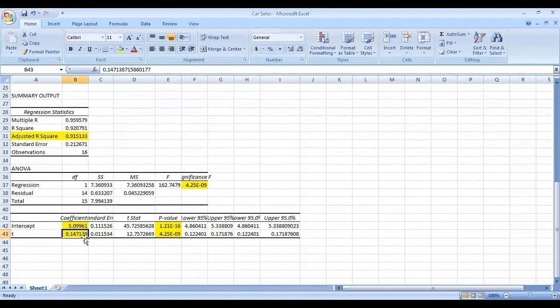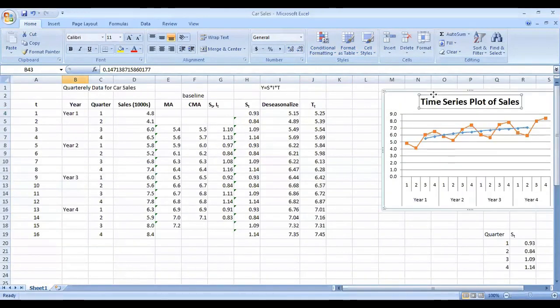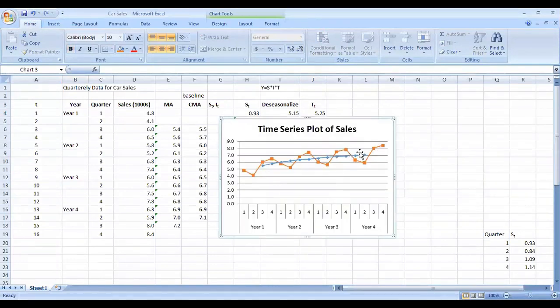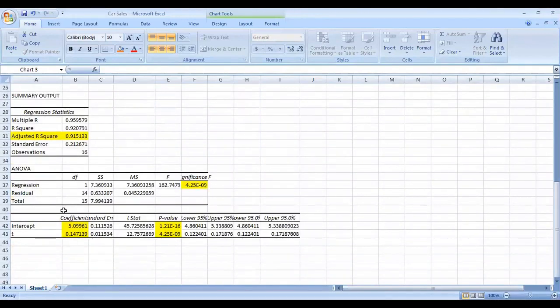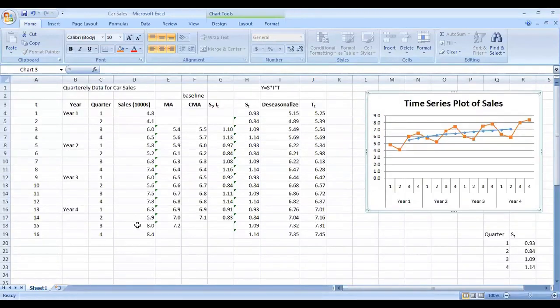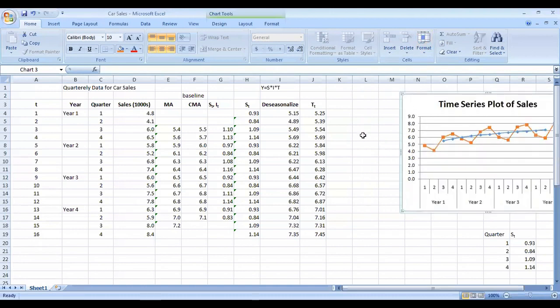When you look at this regression model, since you have got the coefficient for the time code as 0.14, it's positive. When you look at the chart, look at the baseline, you can all see there is a positive slope. That is further proved through the regression output that we have derived, since it seems to be a positive coefficient. I hope what we have done until now was clear for you.